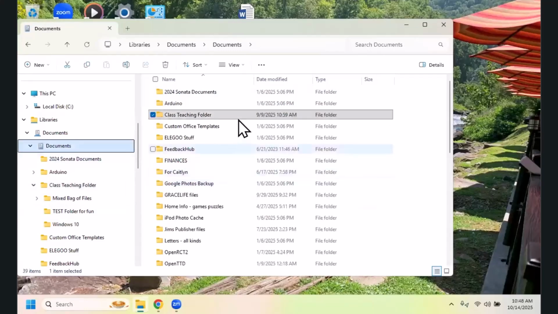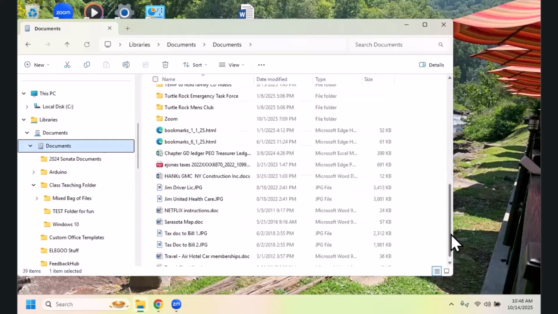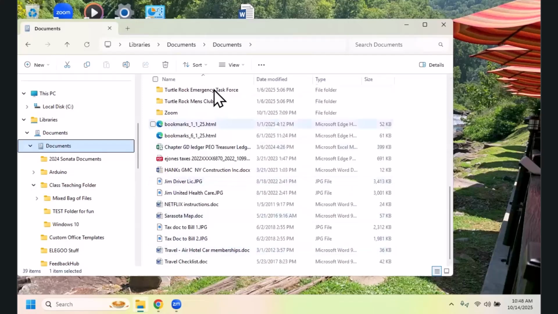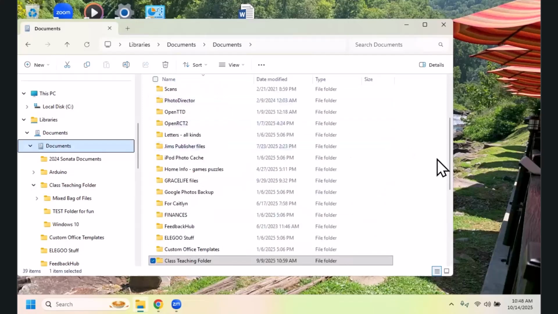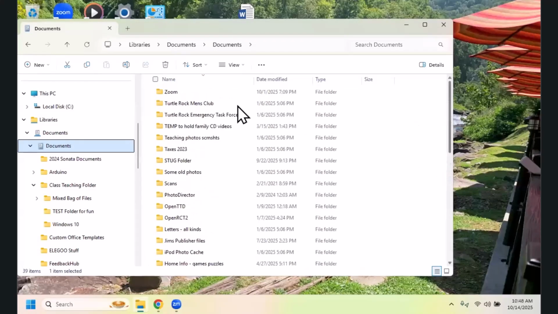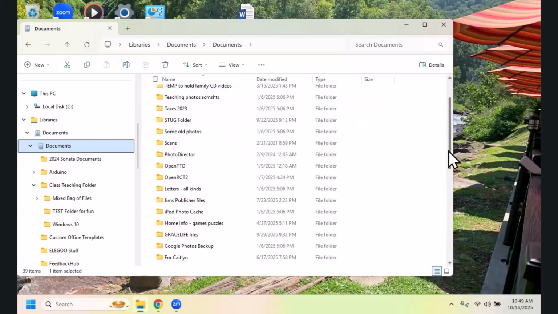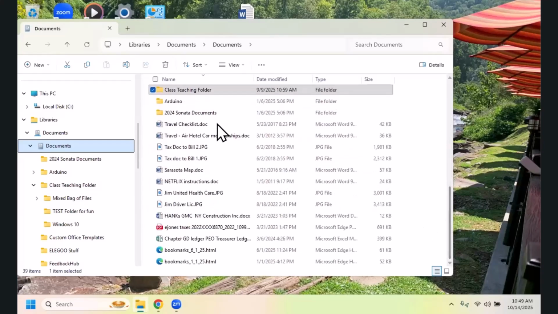In Documents, they're sorted by name, folders first, and then files. Click again, it's reverse sort. The folders still come on top. I think in an older version of File Explorer, when you do a reverse sort, the folders come at the bottom instead of the top, but they'll be together from Z to A, and then the files from Z to A.